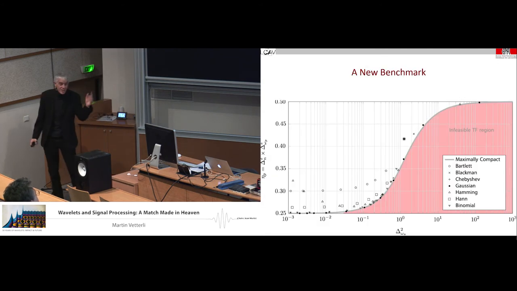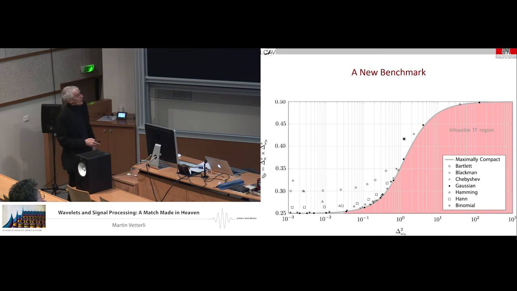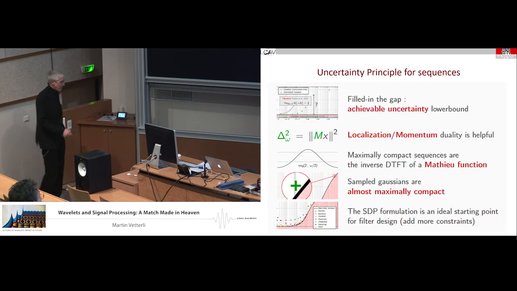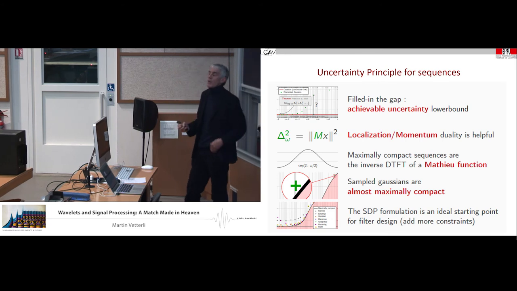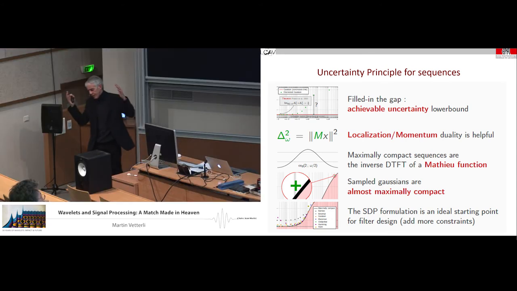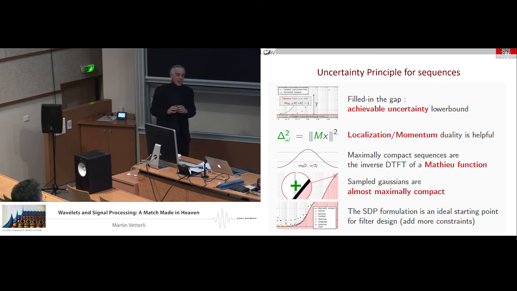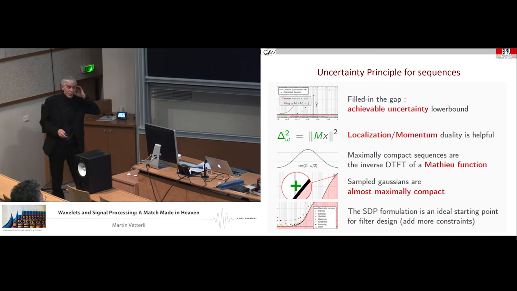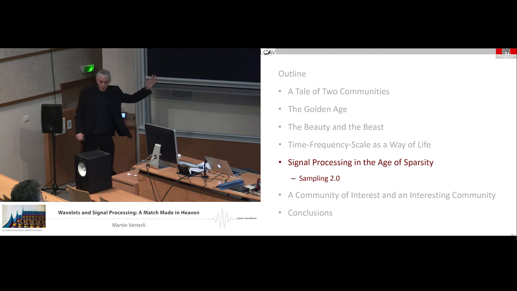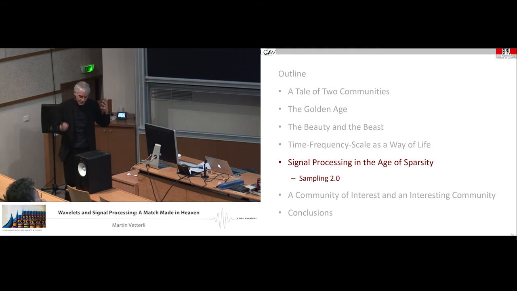All right, now what's also interesting, you can take all these filters that people had designed, including the neighbors of Ingrid Daubechies, and put them there. Some of them are very good, but others are very bad, actually, in terms of time frequency spread. They might be good for something else. And maybe the most important thing is that this semi-definite programming formulation is also very useful because it's a starting point where you can put other constraints. You can say, I would like to be localized in time, localized in frequency, and something else, like finite length, and then you can find the best filter that will satisfy this while satisfying the time frequency constraint. So that was about one classic domain of wavelets, which is time frequency.